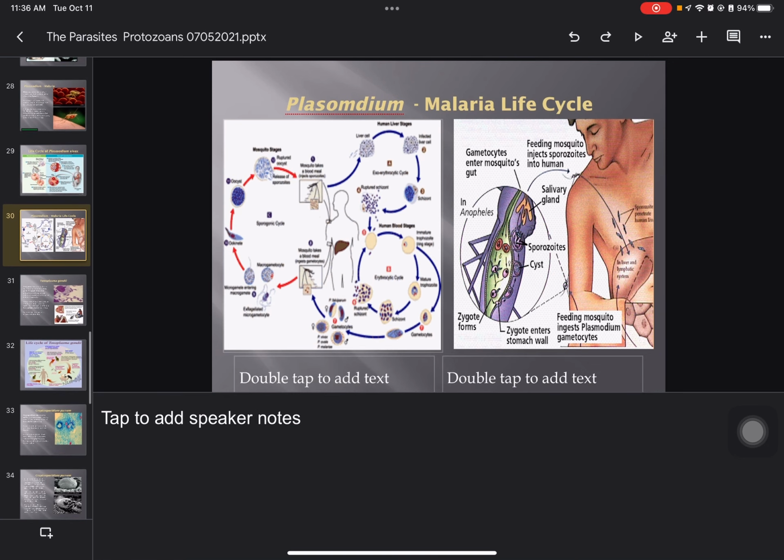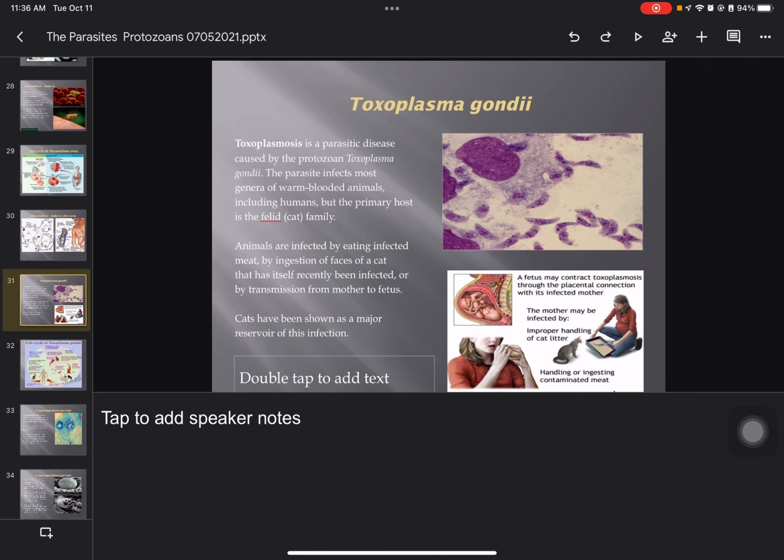Let's talk about Toxoplasma gondii. How many of you are aware of it? So Toxoplasma gondii is, for us, normally found with cats. Cats are natural hunters, and when they go out and hunt something, a lot of times that thing they kill, birds or mice or rats or whatever, has the parasite in it, Toxoplasma gondii. So the cat becomes a reservoir.